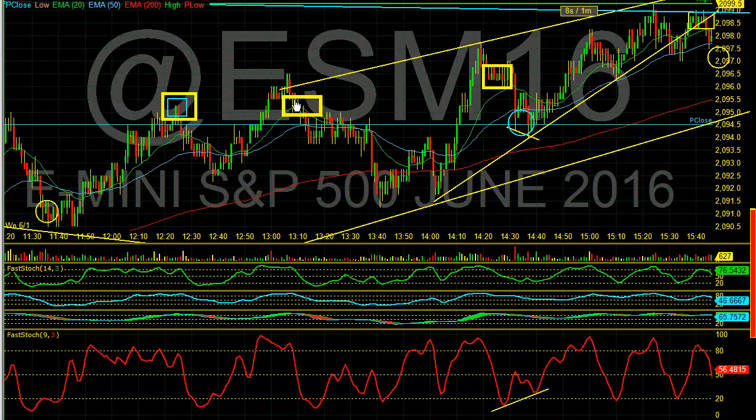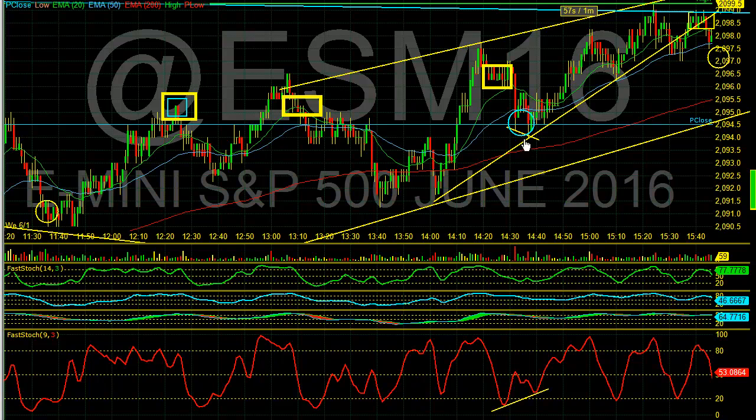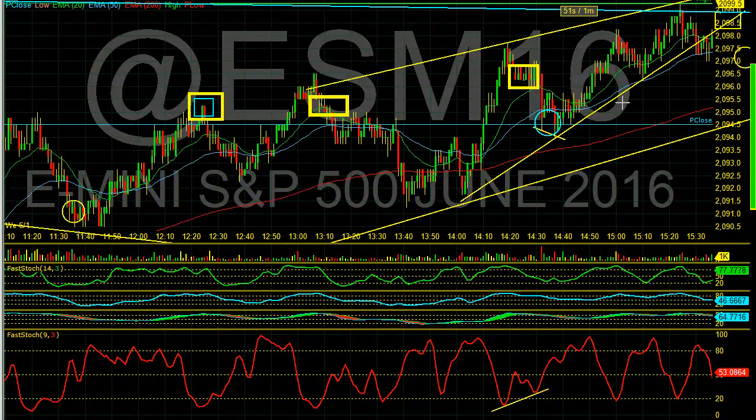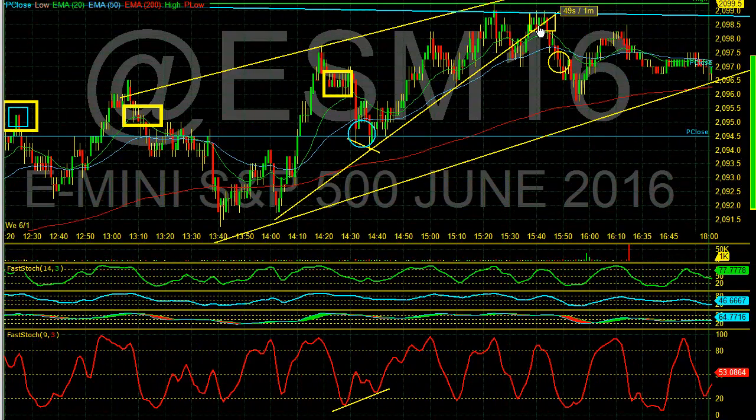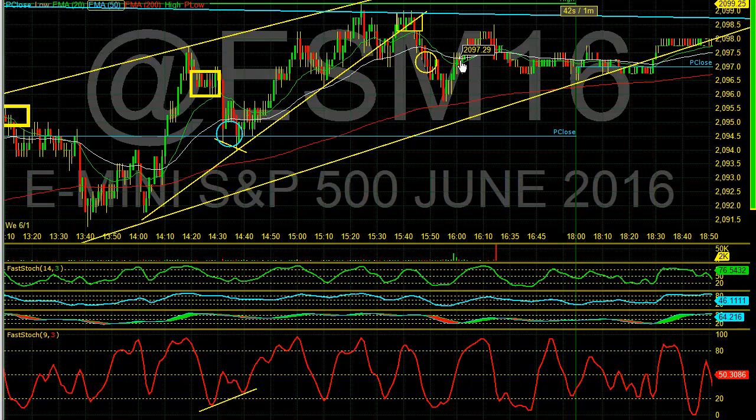Now lots of times that 5 minute will trigger on the way down. We need that 5 minute to trigger a little bit later than the 1 minute time frame, which is real fast. And as you can see here, a 1 minute divergence here. We had a 5 minute downside divergence here. So you had a nice move down on a 1 minute and then the 1 minute up. The bigger wedge pattern, a sell signal into a wedge pattern, nice push back down. Here, this is probably right at the end of the last half hour of the day. We consider anything from 3:30 on to be kind of a no trade zone.